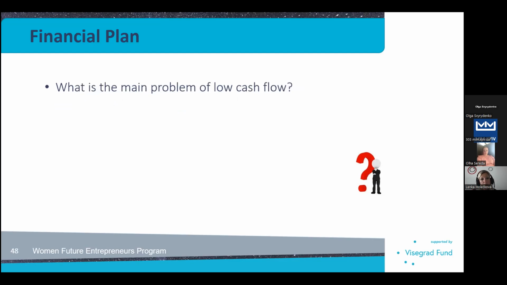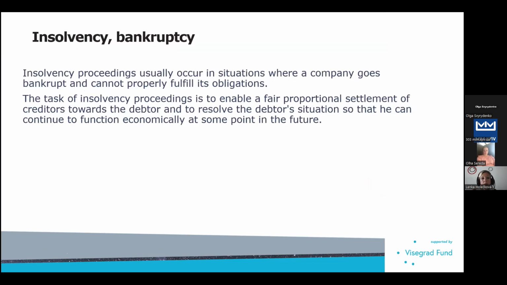And the main problem of low cash flow is that we are not able to pay our everyday debts, of course. And I have here also one piece of information about possible insolvency, because it is connected with this problem, potential insolvency or bankruptcy, because we are in a situation when we are not able to fulfill our obligations and pay for our loans, and it's a big risk of potential insolvency. So you must have enough cash every day.